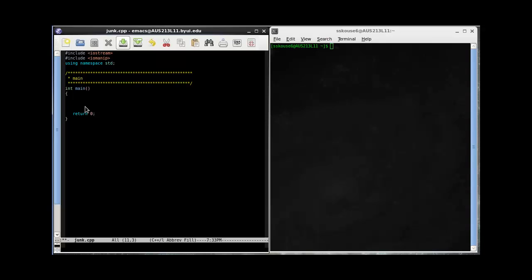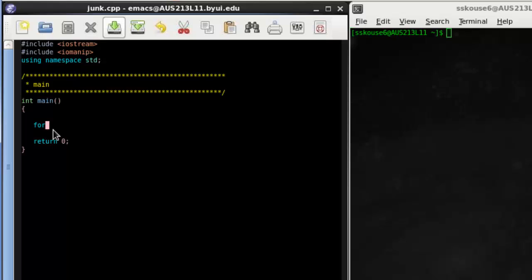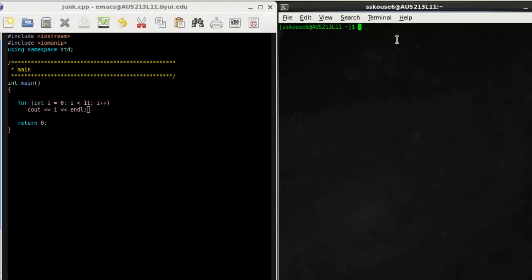For our final example, we're simply going to use a for loop to count to 10. So first we have the command for. Then we're going to declare a variable. We'll call it I, and start at 0. We're going to do while I is less than 11, increment I by 1. And then cout I, followed by a new line. We got the numbers 0 through 10 on the screen.